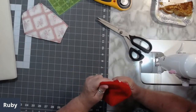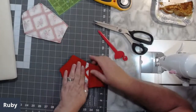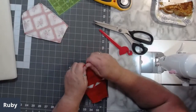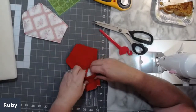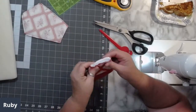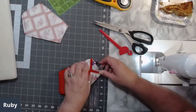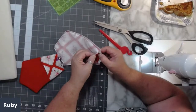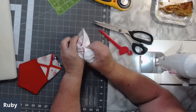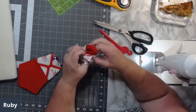Now, when she makes these, she does not top stitch the outside of them, but I do. I just think it looks nicer and it finishes it off. And when you wash it, it's not going to be a disaster. And it's just neat all together. Flip it this way. Straighten all this out. We're going to stitch that down in a brief moment after we flip this one out. So you take one fabric that's against your Insta-Brite, and that's where you start turning it out. Right like that.